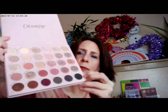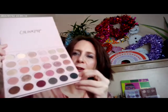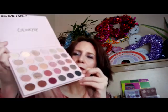And then the last one, I have one of the makeup palettes from Colourpop. It's going to be the Smoke N Roses palette, and this one of course would do amazingly well for getting a Valentine's look or a couple of Valentine's looks, you know, if you wanted to go ahead and do the maroon and the pink and all the fun colors.